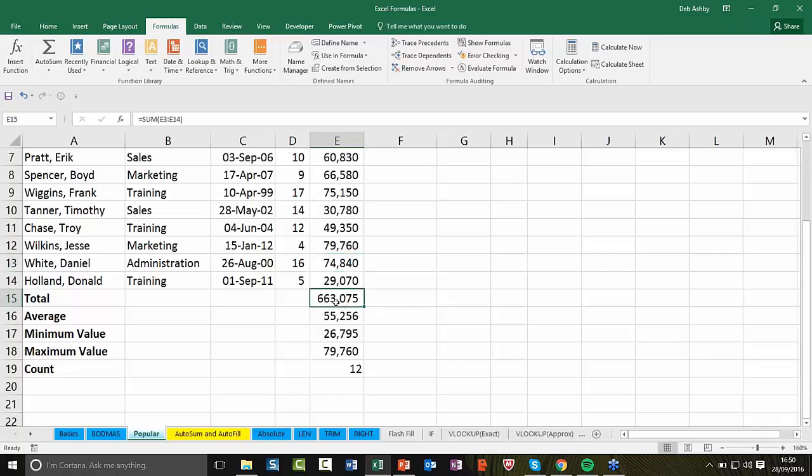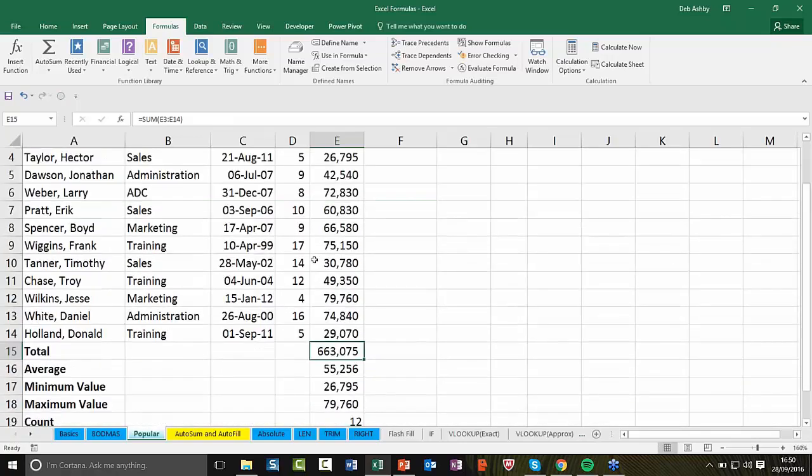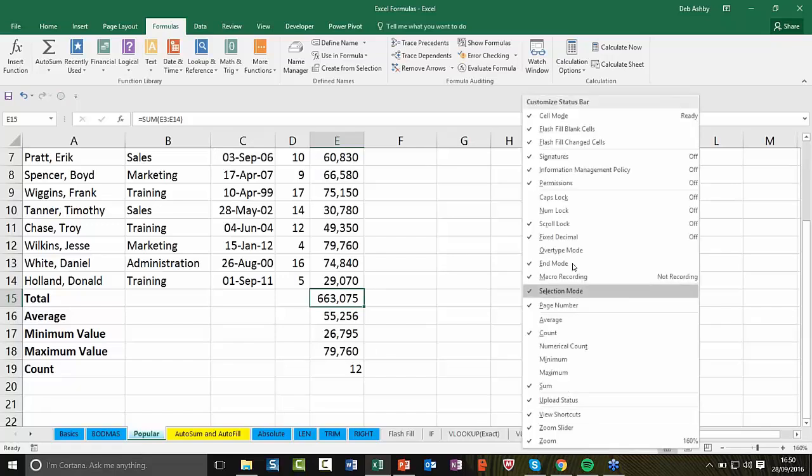If you don't want to have to go through and type all these in, maybe you have a list of numbers and you very quickly want to know the total, but you don't necessarily want to type in a formula or have it showing in the spreadsheet, you can turn on this little function in the status bar which will show you it when you highlight the numbers. So down here in the status bar, if you right-click your mouse, you get all of these little things come up just here, and everything that's ticked is essentially turned on in Excel.